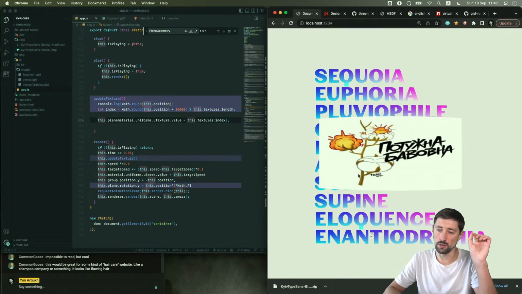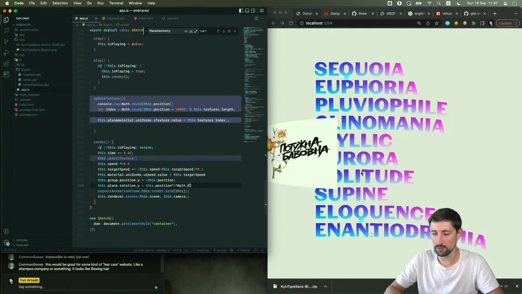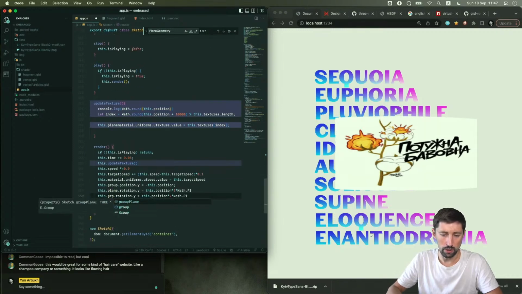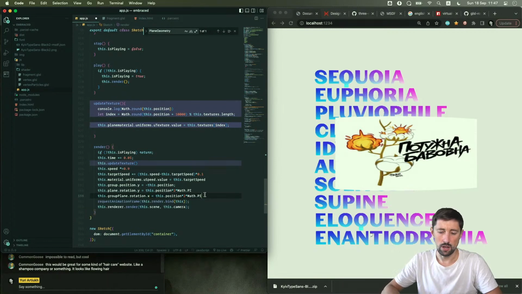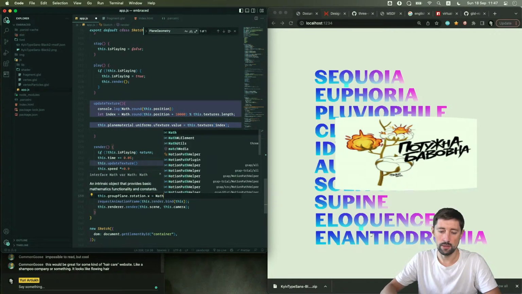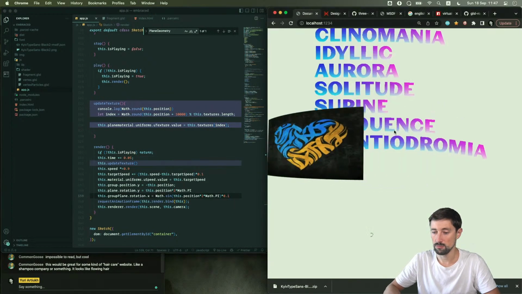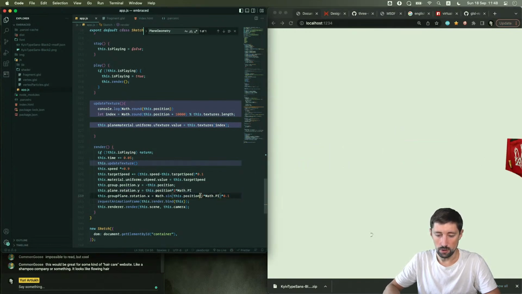But now this text travels too much. So when the full circle is made by this plane, I need just one word up for the other plane. And also, actually, I want to add the random rotation to the plane. And I think it was, what was group plane rotation. Which one is that? X. And sign, whatever. Will it work for me? It's gotta be slower. Let's make it big.